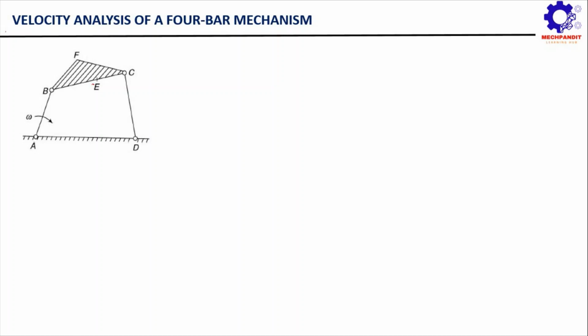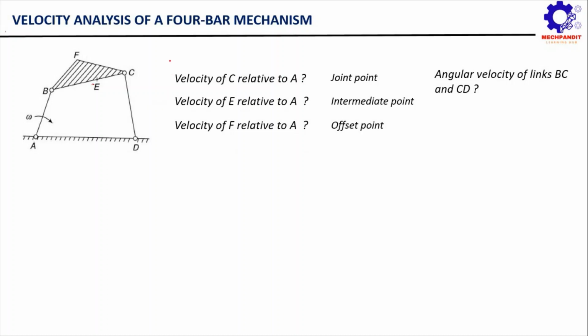So usually in velocity analysis problems, the configuration diagram of the mechanism is provided. When I say the configuration diagram of the mechanism, that simply indicates that the length of the links in the mechanism will be given to us. So let me just write it down here. The first thing which is given to us is length. At the same time, the angular velocity of one of the links, which is usually the input link, will be provided to us. So lengths of links, and then angular velocity of input link.